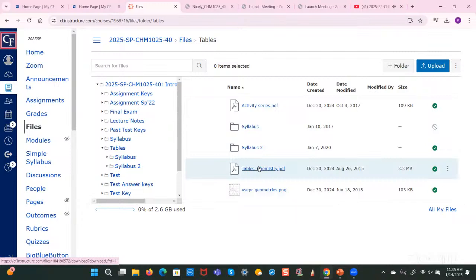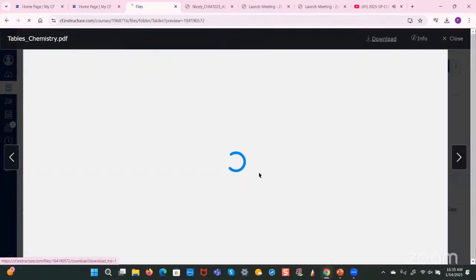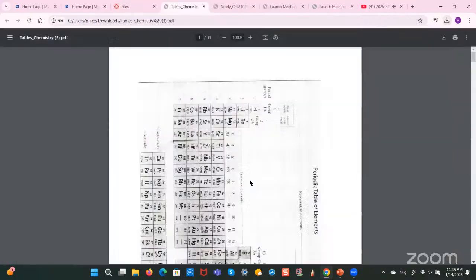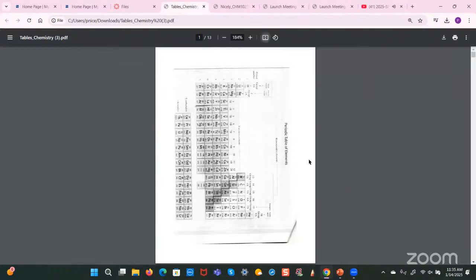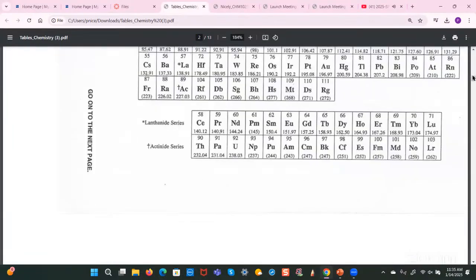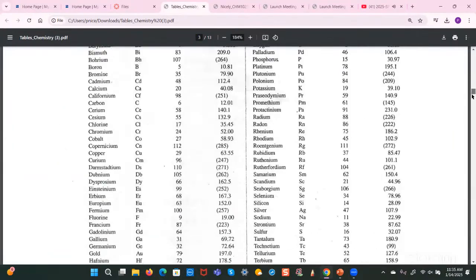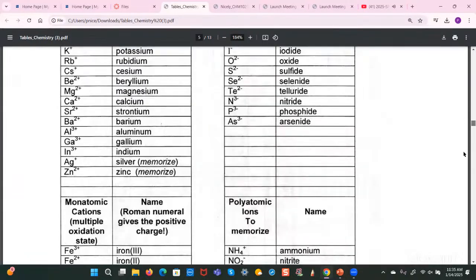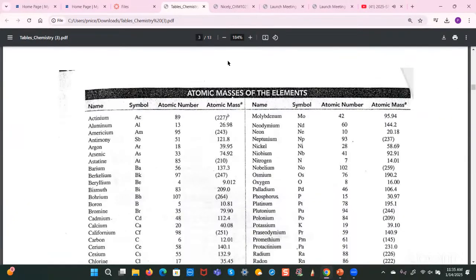The main table that you're going to use is this table right here, which contains stuff like the periodic table and conversion factors, list of common ions. That's it right there. As I said before, I'm not a big fan of memorizing stuff, so that's the reason why I'm providing these tables. You will have access to these tables while you're doing your test, for example, right? So you don't need to memorize common ions or conversion factors or whatever, right?